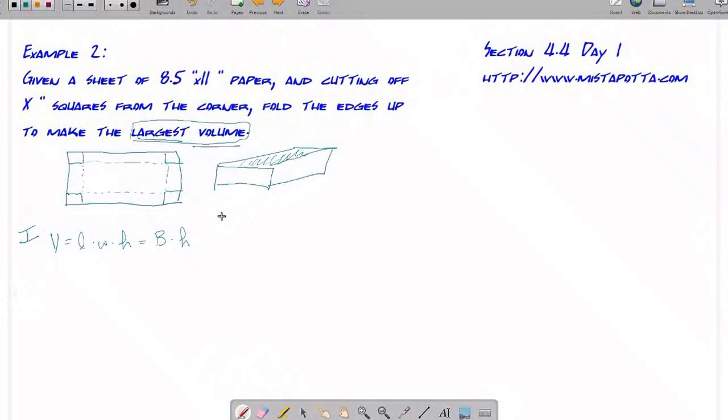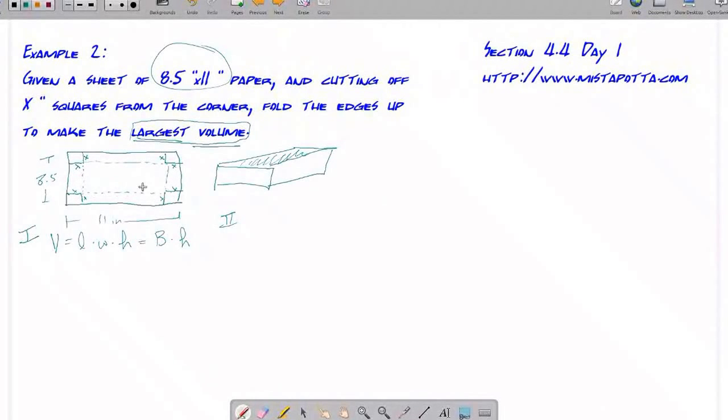The second thing is, what restrictions am I dealing with? And there's a rather large restriction that I've got here. The paper in and of itself is 8.5 inches by 11 inches. And so that's the restriction that I've got here. What I have to do is figure out what's happening with my box. So if I cut out an x by x square in each of these corners, I'm going to be taking away from this base here.